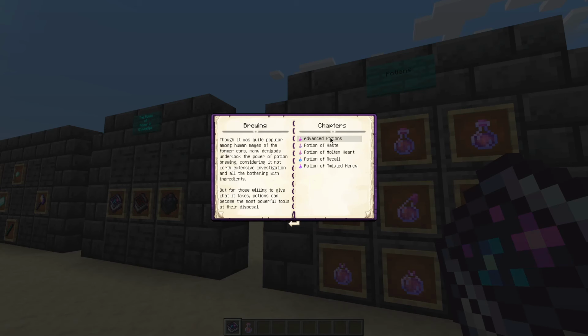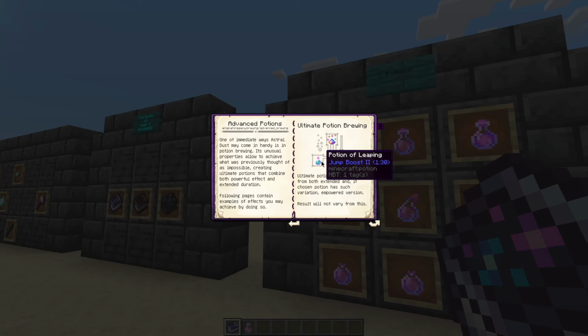Advanced Potions. Astral Dust. If you know how to use Glowstone and Redstone on a potion to extend it and make it better. So Glowstone increases it to jump boost 2. And, oh wait, you can put this on a normal potion or jump boost 2. Jump boost 2, Potion of Leaping, Ultimate Potion.